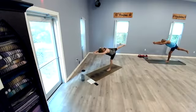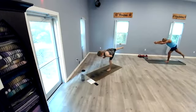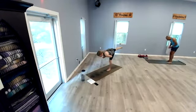If the hands extended in front of you to frame your ears is not for you today, bring the hands to your heart center. You can stay here if you'd like. If you want a little more, just begin to pulse that back leg up and down. Controlled, small movements.